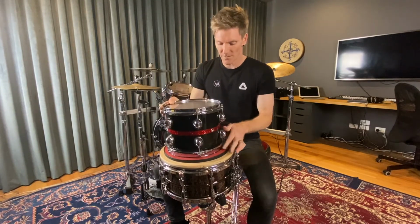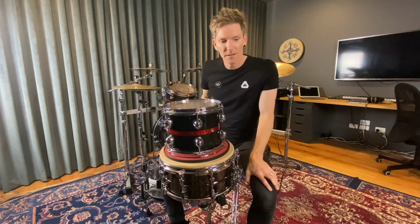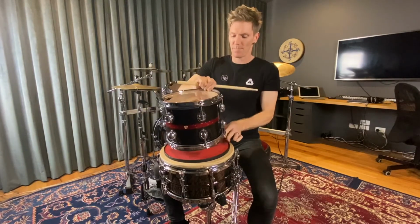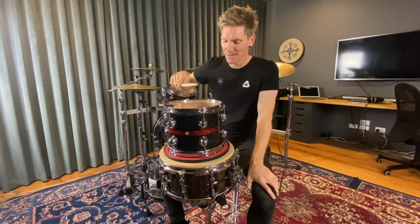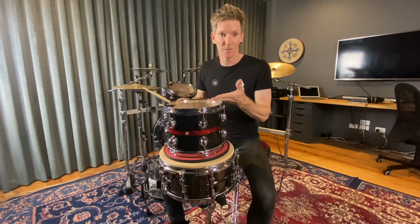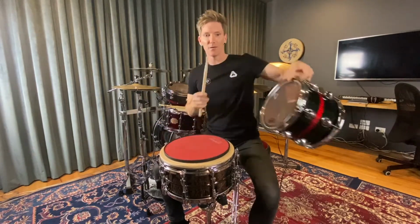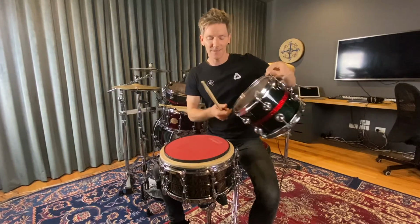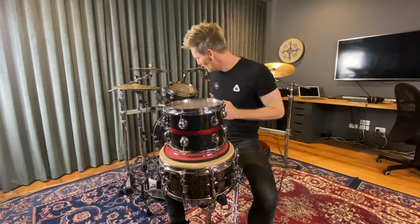So I've got that one down flat. We'll now tap the skin. There you have that frequency. Excuse the car or truck that's just pulled into the court there. And there you can see and hear that frequency is a little bit higher. So it should promote a nice full sound, which it does.